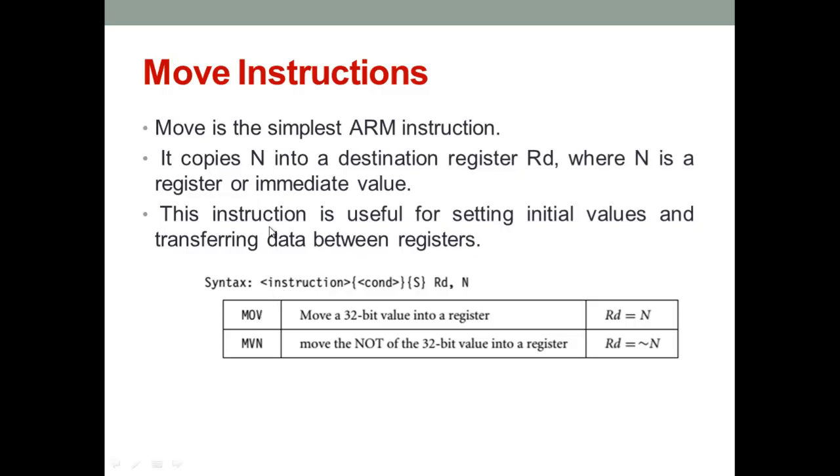And what are the move instructions we have? We have two move instructions. The first is called the move instruction. It's a generic move instruction used to move values from a register or an immediate value to a register. The next is what we call move negate. Move negate is another instruction where I can move a value which is negated, so a NOT operation is performed first, and then that value is moved into my register. So if I want to move an immediate value or register value, I would first negate the value, and then I would move the value into my register. So these are the two move instructions we have.